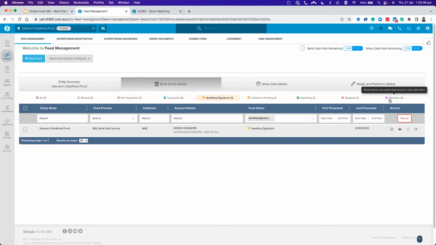Making sure those details are correct means you don't have to bug the client twice, and everything is a most efficient and smooth sailing process. But if there is any issues, our data services team will update the status so you can see it from within Simple Fund 360, and they will also advise you of those errors and further details as well.